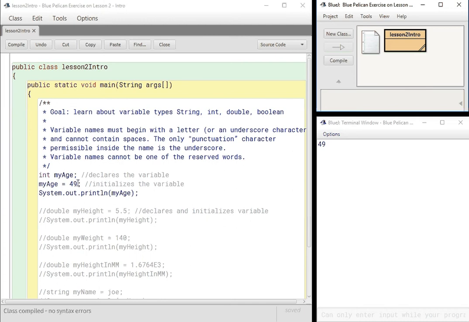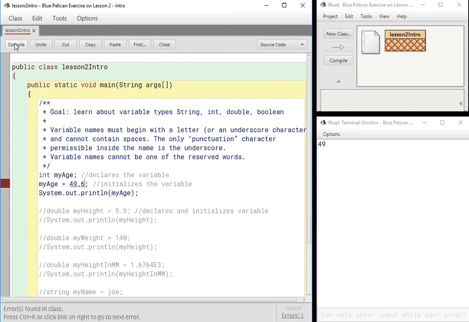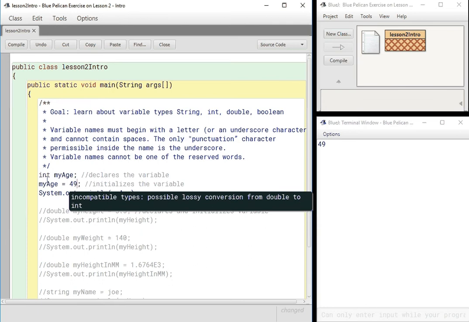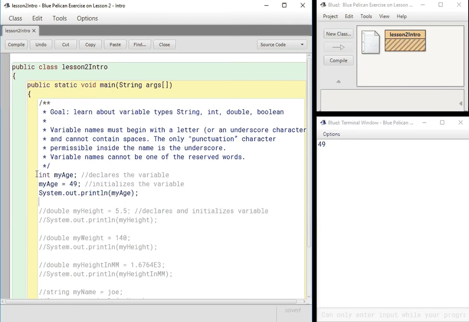So that's it. Now, if I try to make this a decimal value, called a double, if I compile this guy, you can see that right away it underlined it. Now, I have a different version of BlueJ than you do, perhaps, but it underlines it and it puts a little marker there. And if I mouse over it, it actually tells me what was wrong with this. It says this is an incompatible type. It says possible lossy conversion, but that's phrased a little bit strangely. But it basically means I'm trying to convert a double to an int, and I can lose some precision here. And Java doesn't like to lose precision. So this is not allowed. If you say you have an int, you've got to put an int into it, which is of course an integer value.